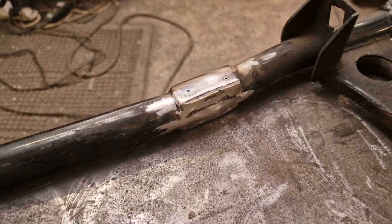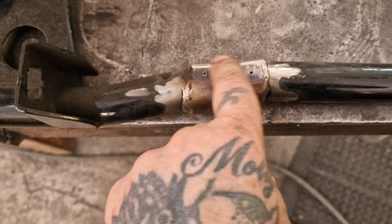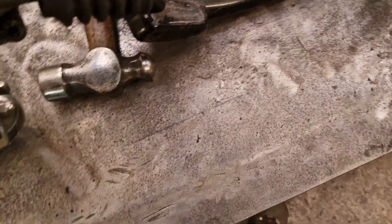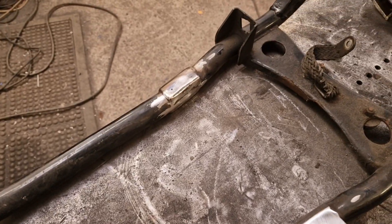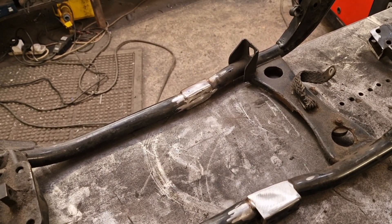We've got them all welded and fettled and seared up and solid. Now I'm just debating whether there's enough material. There's literally just two holes there - there's next to no tubing there at all. I'm tempted to run some tube, find a bit of tube that the bolts will go down through, drill holes big enough and weld the tubing in. I think that's the only way to do it properly.